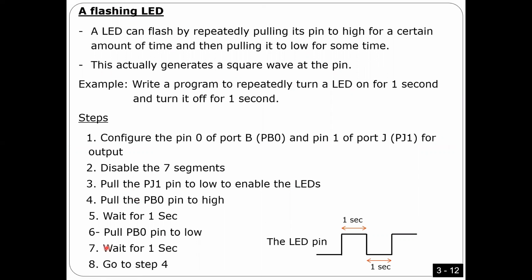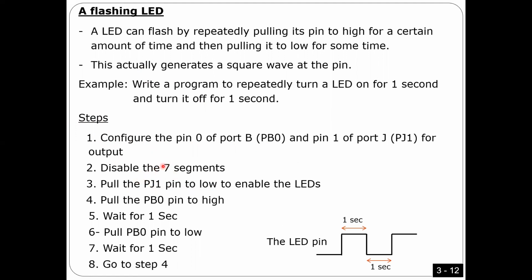Here I'm telling you the steps we have to do. Number 1, and this is what we are going to do all the time, guys: before you use any port, you have to configure this port. I don't want to keep repeating it, but this is how it is. Any port we are going to use, you have to configure it, input or output. In this case, it's output. You have to enable BG1, as I said, by pulling it low by putting 0.